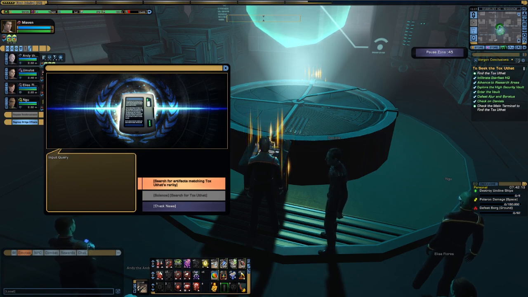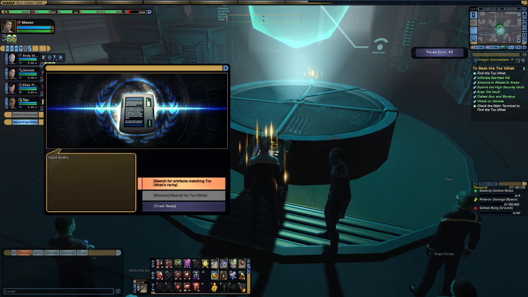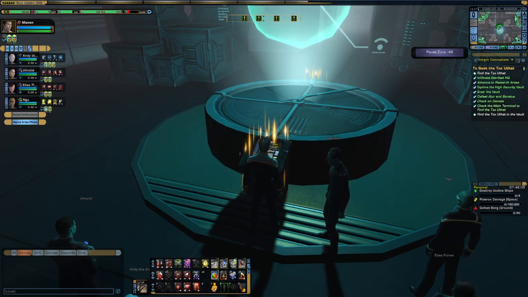Alright, let's see. Search for artifacts matching the Tox Uthai's rarity. Okay.